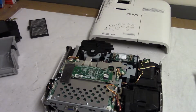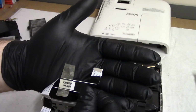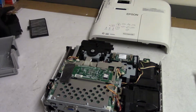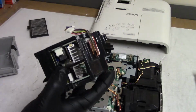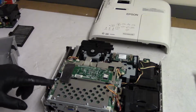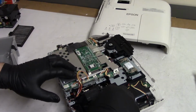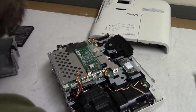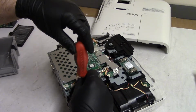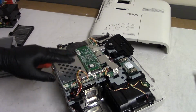Now, I still have a scrap unit that's slowly getting used up, so I have a replacement cable that I can use. So I'll put that in. I also have a spare power supply. If we need to, we can put that in. But we're going to go through and I'm going to get that, whatever's rattling in there, out. And then we'll keep going. So let's put my hand in front of everything. Let's get that lamp assembly out. All right.